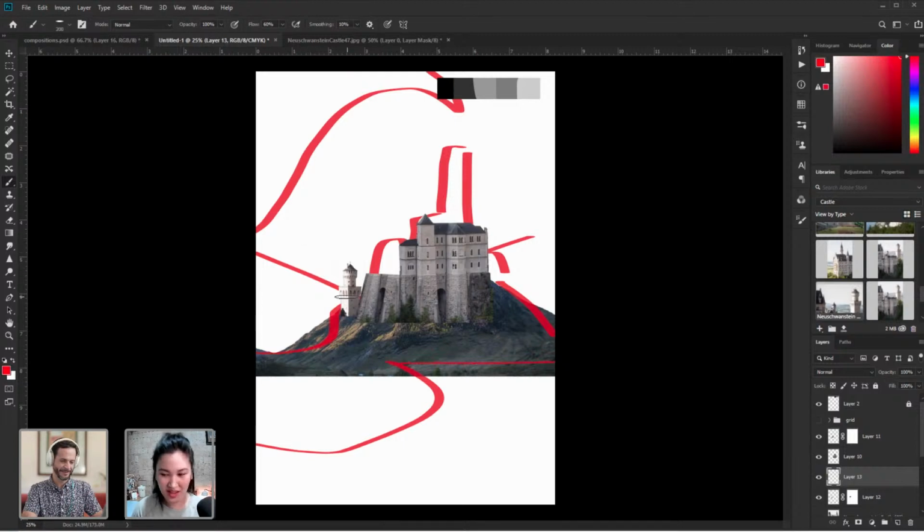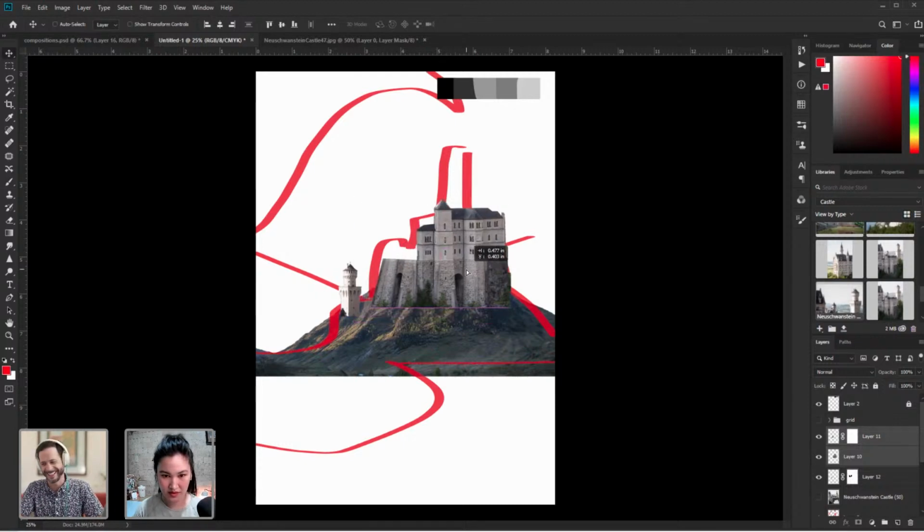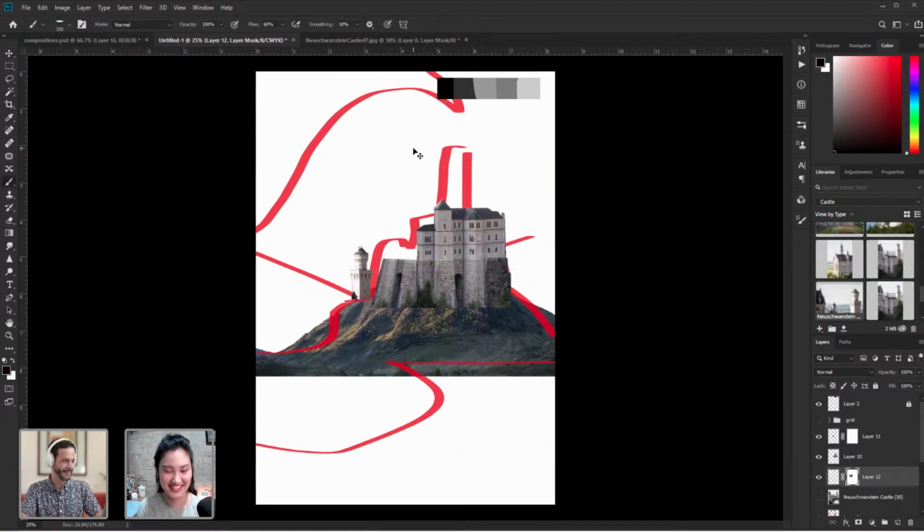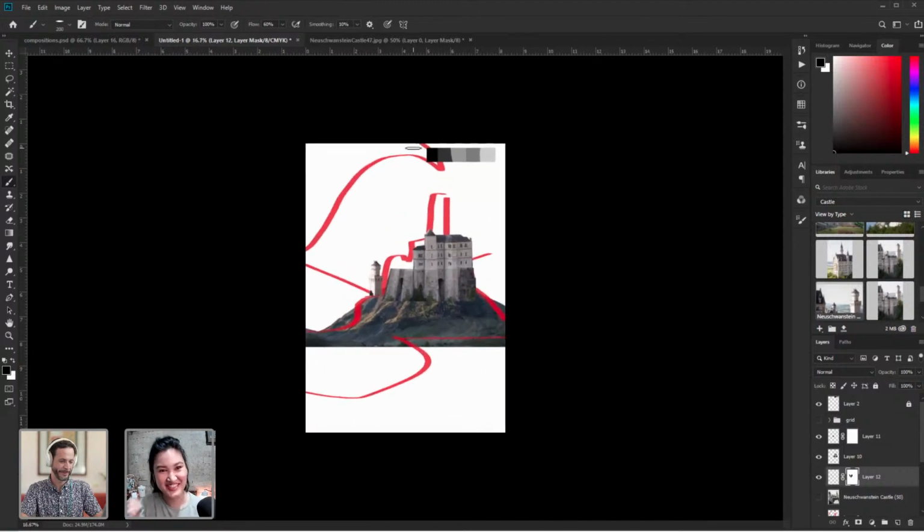So a tablet helps, but doing it on a mouse is not impossible. Right, Aaron? I agree. I use a tablet consistently, and every now and then I use a mouse, and I hate it, but it's doable in a pinch. Yeah, a mouse is doable, but it's limited, and if you have the jitters, good luck.